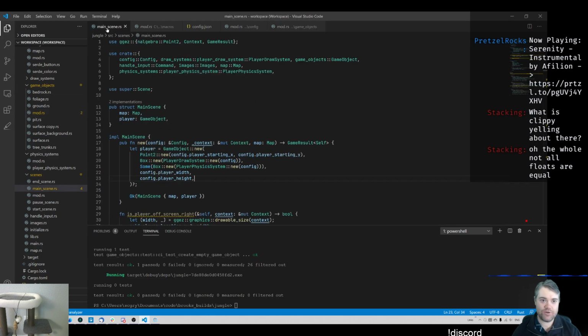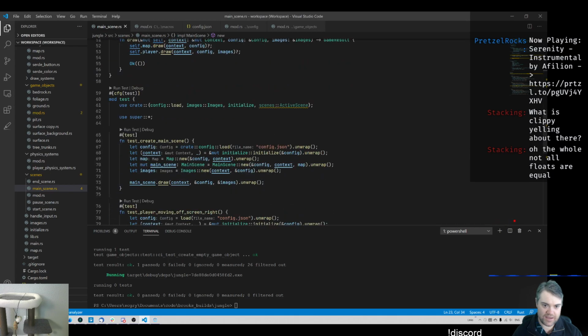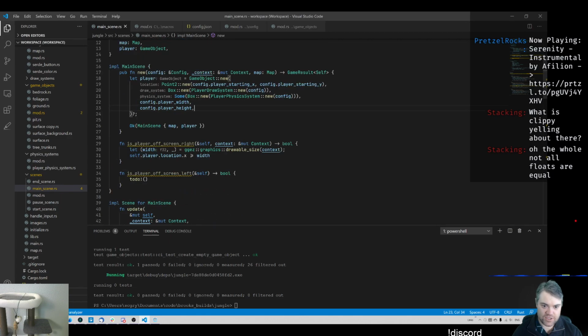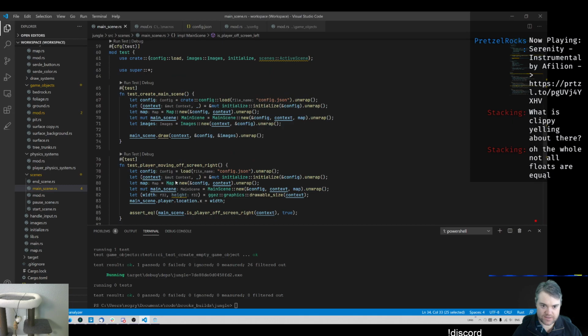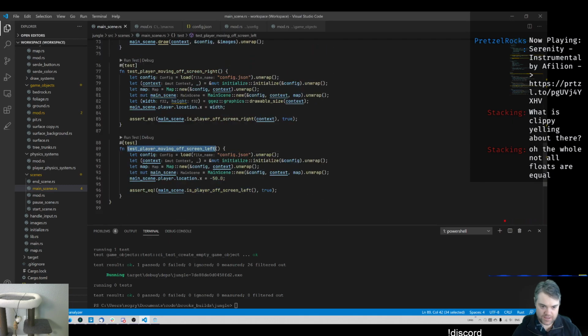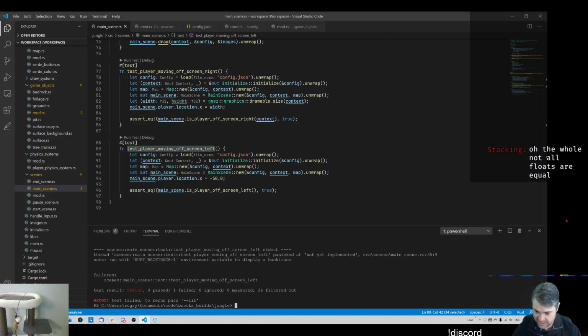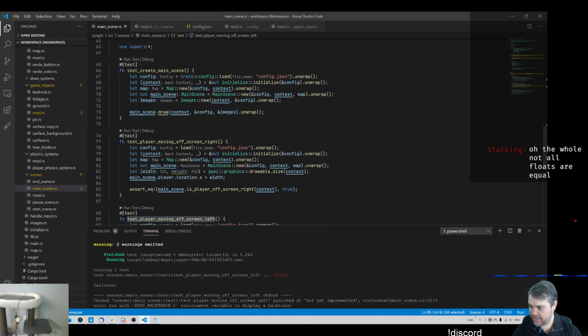Now we can come back to our main scene and finish this test. So what happened to this? To do, okay. So is player off screen left? If I run this test, it will fail because we haven't implemented it yet.